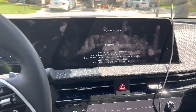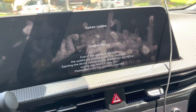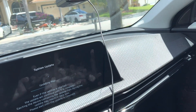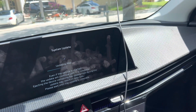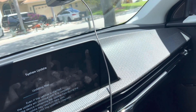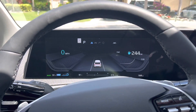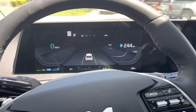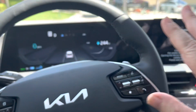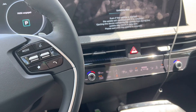Okay, updating map. Let's see if it gets through all five stages and if I've got a driveable car at the end. So while the car is updating its Blue Link navigation system, it doesn't appear to be affecting the climate control system. I can't get to the radio, but the climate control system is still active, and I can actually put this car in drive and drive it even while updating the nav system.